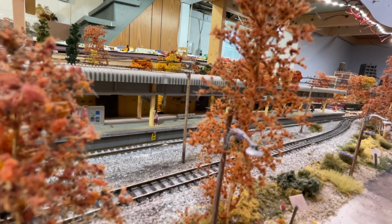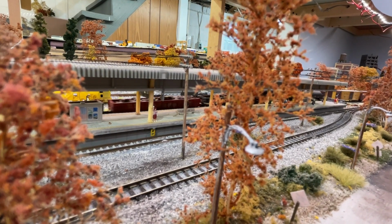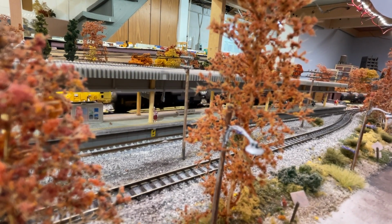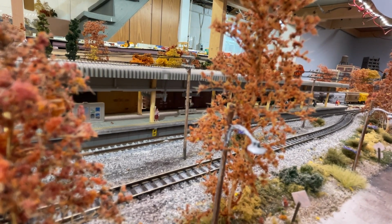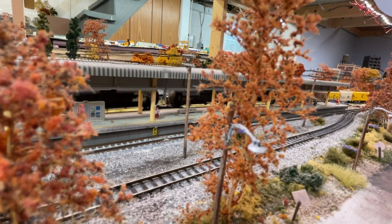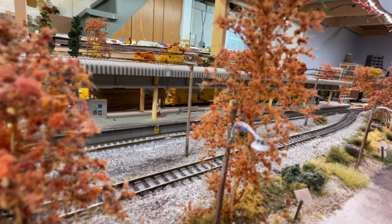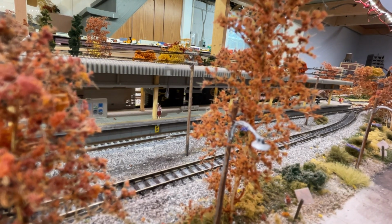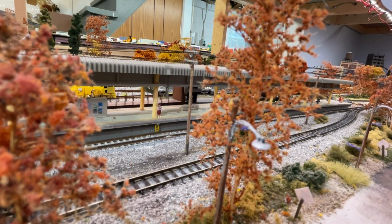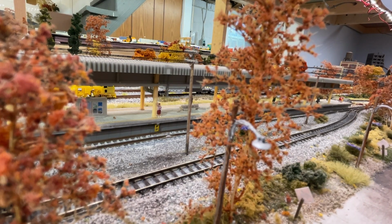This is the Allegheny Northern in N scale, and today we're going to do the July 2023 layout update. I know it seems like a rough summer for all of the modelers. It seems like everybody is just sort of out of sorts right now and trying to do other things other than modeling. So let's take you through and show you what got done this month. It's just a little bit, but it's something to show.